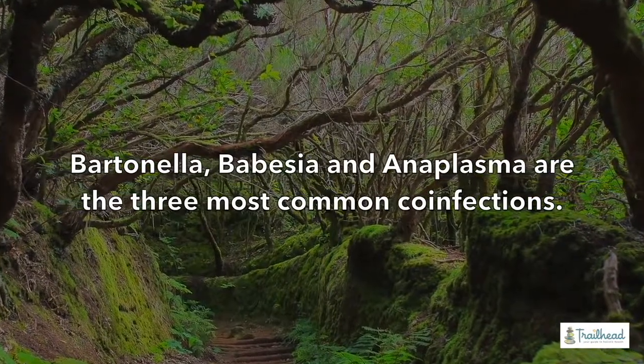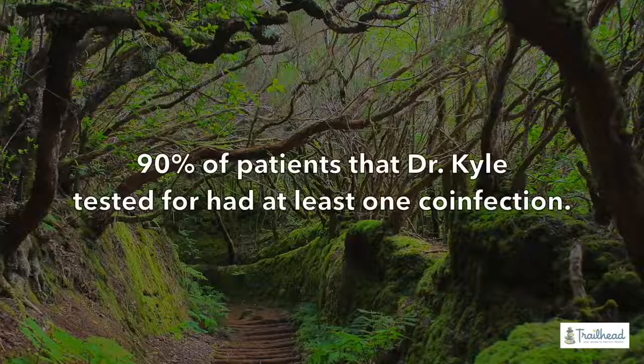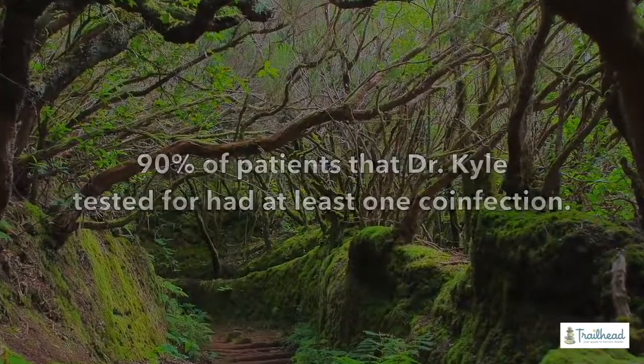I think the co-infection rankings will morph over time depending on which regions I'm getting patients from. Overall, we found a co-infection — at least one — in 90 percent of our patients last year. I'm only seeing patients who have fallen through the cracks of the system, and I believe co-infections are part of the reason they fall through the cracks. Studies suggest co-infection rates are probably around 60 percent, but having those co-infections makes testing more likely to be falsely negative and makes other doctors more likely to miss you.